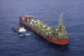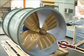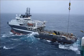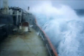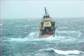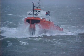Under most circumstances, Thrustmaster standard bow and stern tunnel thrusters provide perfect service to the industry. However, on the ocean, not all conditions are perfect. The standard inline thruster can be challenged by sea and wind conditions, causing pitch and bringing the tunnels close enough to the surface to create cavitation, sometimes reducing efficiency down to zero.